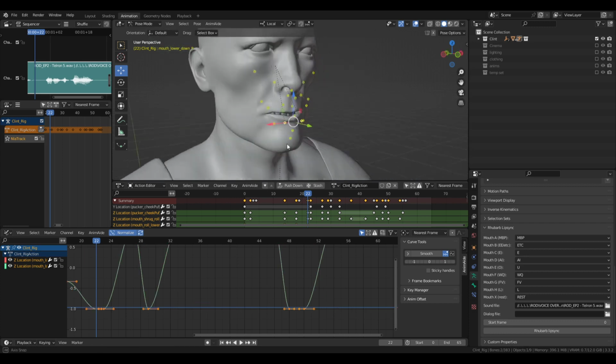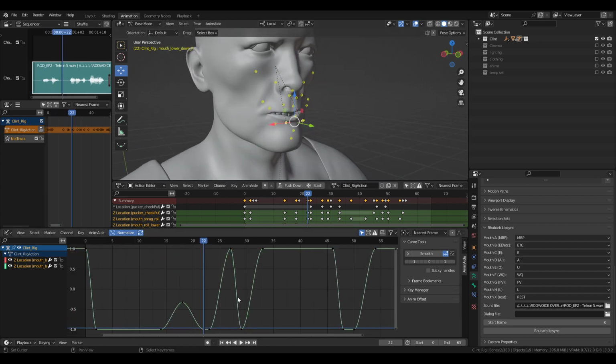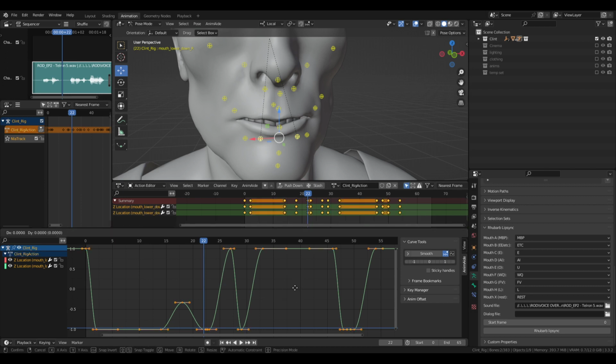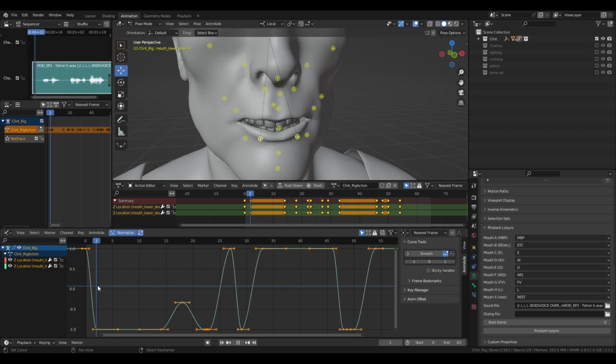So now these are the biggest culprits I've learned, right here. These are the lower lip roll, and they do a number sometimes on an animation.